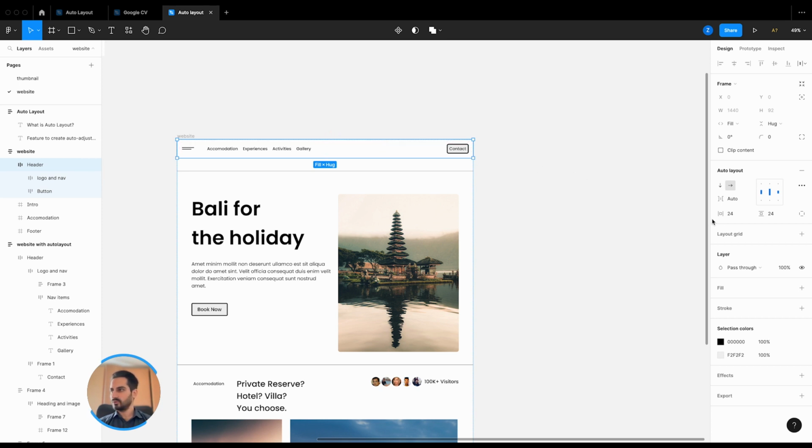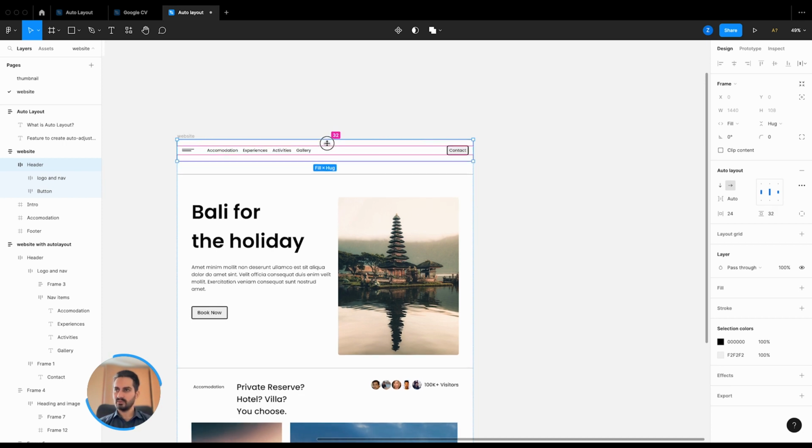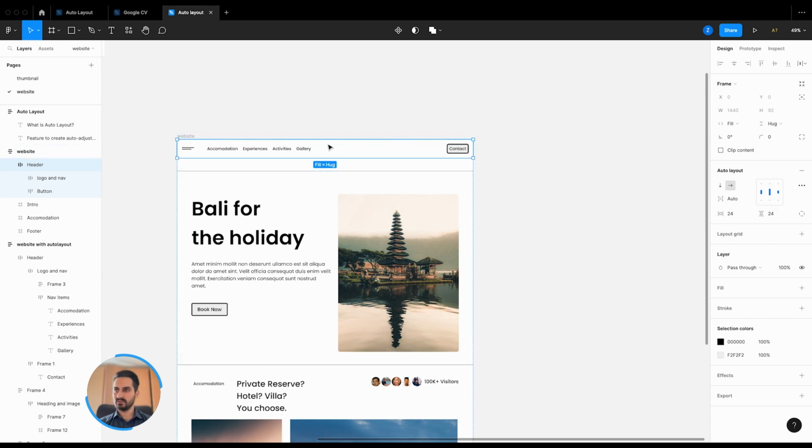But if you don't want to use this panel and you want to give the values by mouse, you can just hold this handle over here, just hovering over the padding on the top, left or right. So you can see that I have handles now, and I can increase or decrease it. So if you just want to increase or decrease for top and bottom, you can select option and just drag it out. So now it's just changing it for top and bottom. I will press Ctrl Z.